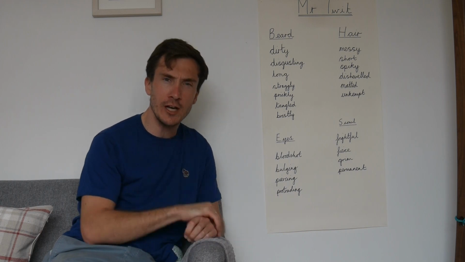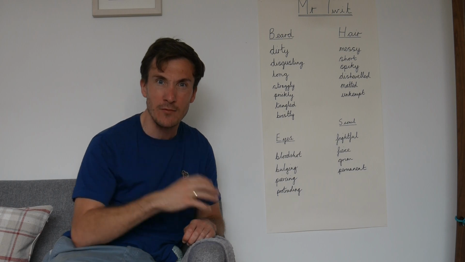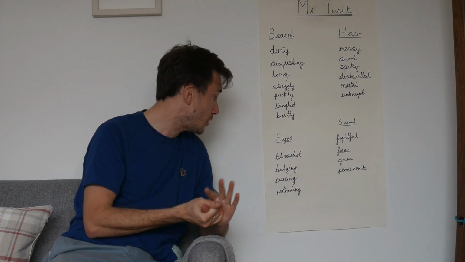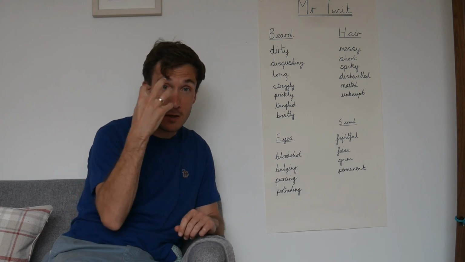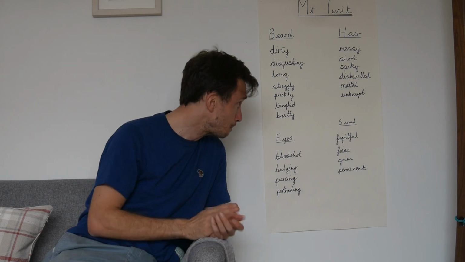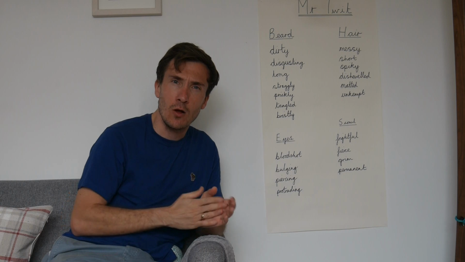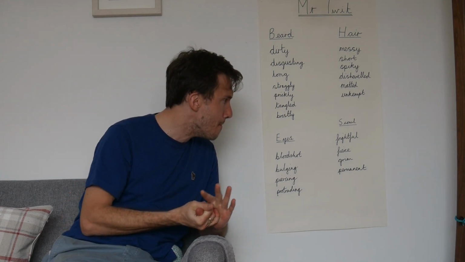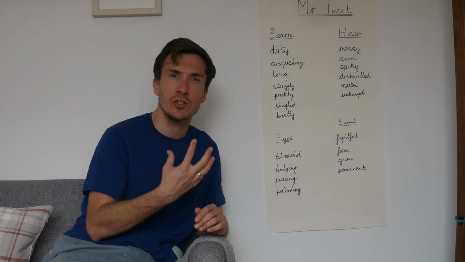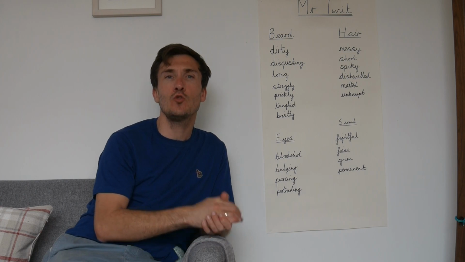Bulging. When you look at the illustration of Mr Twit, it does look like he's got bulging eyes. They're almost popping out of his head. Piercing and protruding. Protruding is just another word for bulging. So coming out of his face, sort of popping out of his head, as I say. And then this scowl that he has. It's a frightful scowl. Fierce, grim, and permanent scowl. Permanent meaning it doesn't change. It's always there.